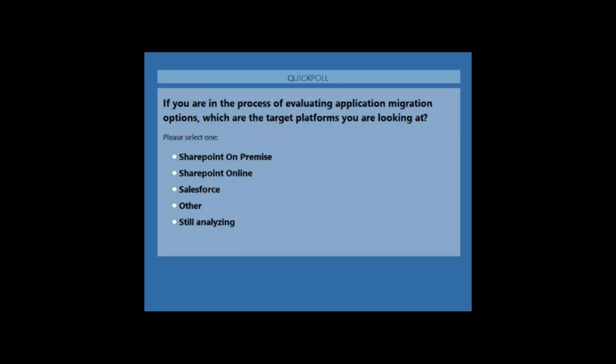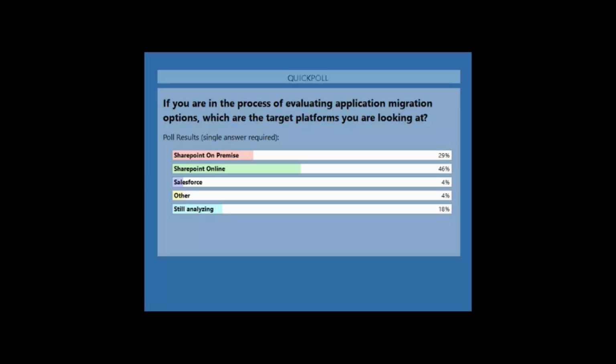And wow, we already have 75% of us voting, so this is great. We appreciate your feedback, and I'm going to now share the results. So the most interesting one are SharePoint Online at 46%, SharePoint On-Premise 29%, Salesforce 4%, other 4%, and still analyzing 18%.